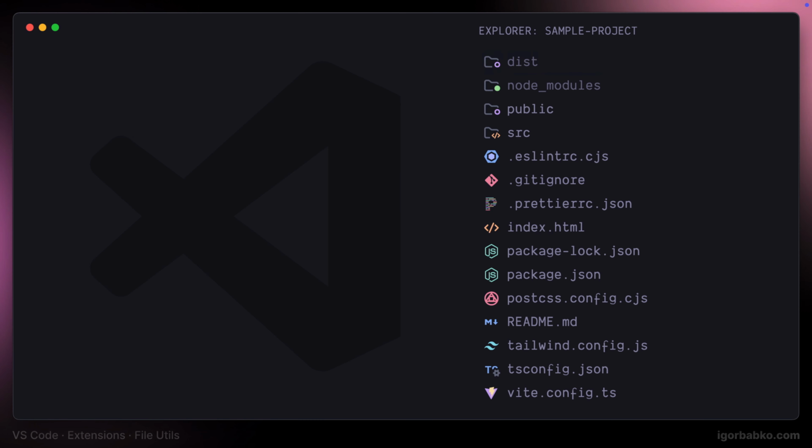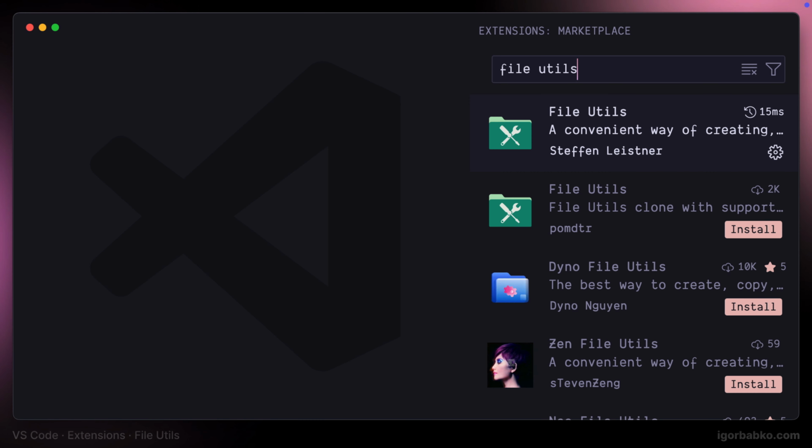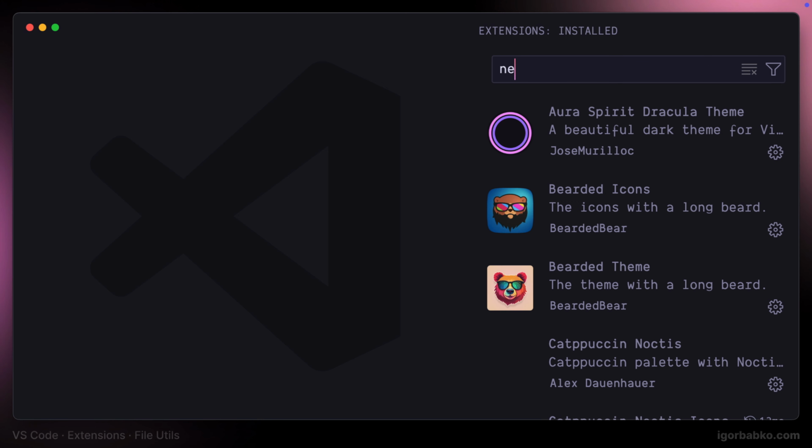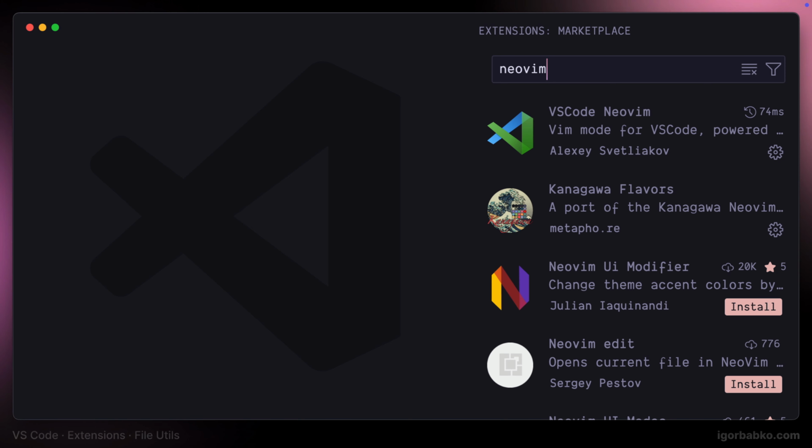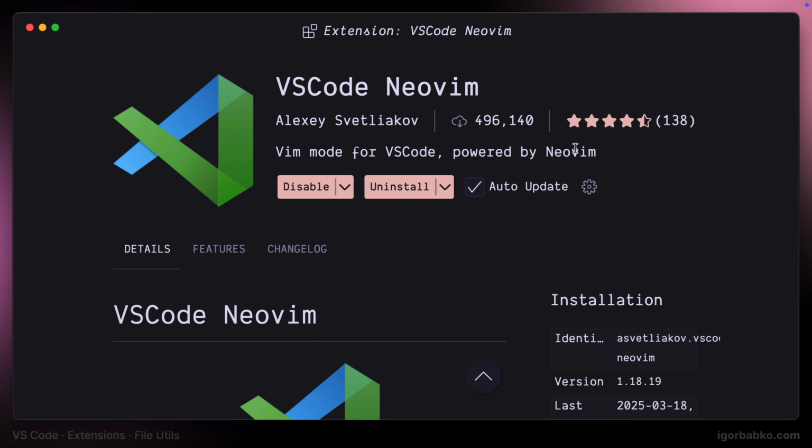In the previous lesson I have shown how to use the vscode File Utils extension to efficiently work with files and folders. And this lesson will be for those who use the vscode Neovim extension and prefer to use Neovim shortcuts to call vscode commands. We're going to define several mappings inside the init.lua configuration file to be able to directly call commands of the File Utils extension.